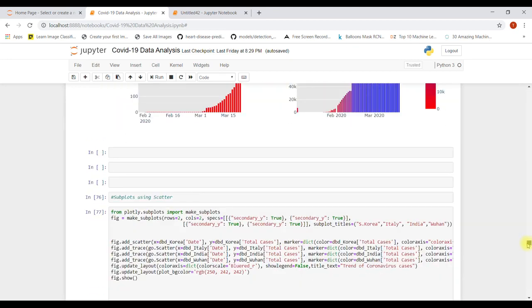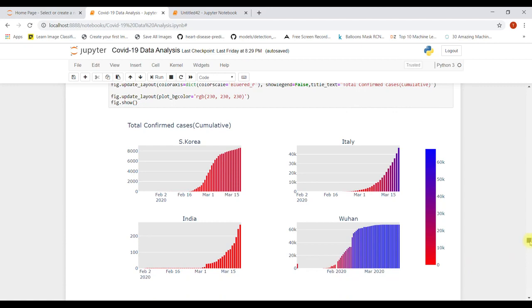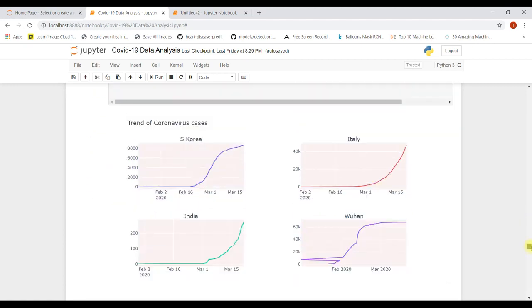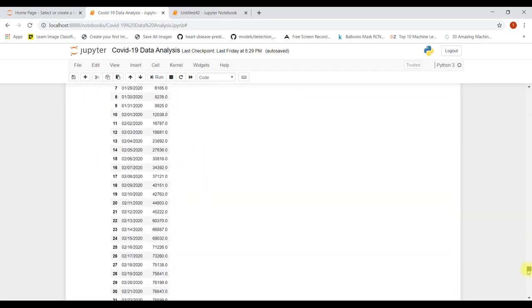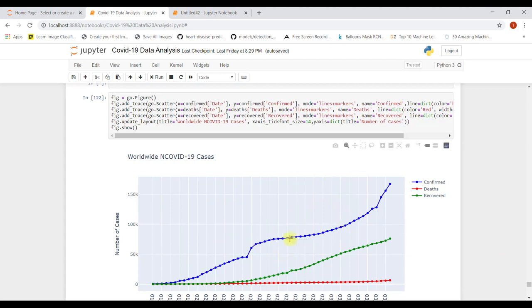and we're gonna look at subplots so that you can compare the data of 4 different countries side by side. Like here you can see till March 13 South Korea had 7,900 plus cases, and you can just compare the data side by side, and you can make the scatter plot line graph also. And then finally we're gonna see this awesome thing also, where you will plot 3 scatter lines of different cases of confirmed, deaths and recovered.